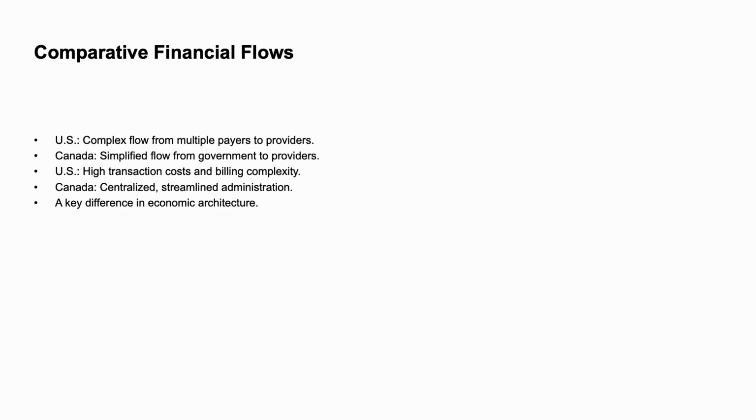In Canada, the financial flow is much more direct and streamlined. The government collects taxes, and those taxes are then used to pay hospitals through global budgets and physicians through fee schedules. The patient's financial role in this transaction is minimal. This simplified system eliminates the need for a complex billing bureaucracy, which is a major source of economic inefficiency in the U.S. From an economic standpoint, the Canadian system is a model of a single-payer financial architecture, while the U.S. system is a model of a multi-payer architecture. The Canadian system, by centralizing the flow of money, gains significant efficiency and cost savings, which can be reinvested into patient care. This is a crucial distinction that highlights the different economic philosophies at play.